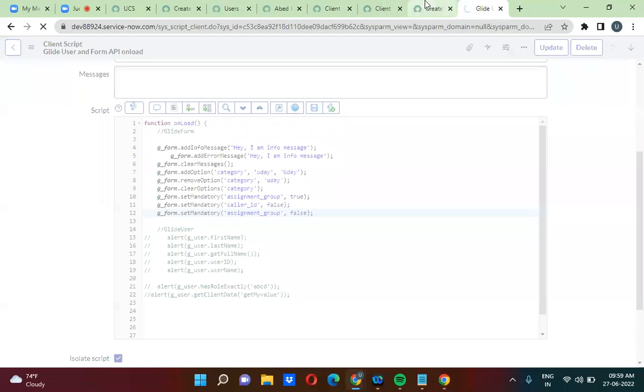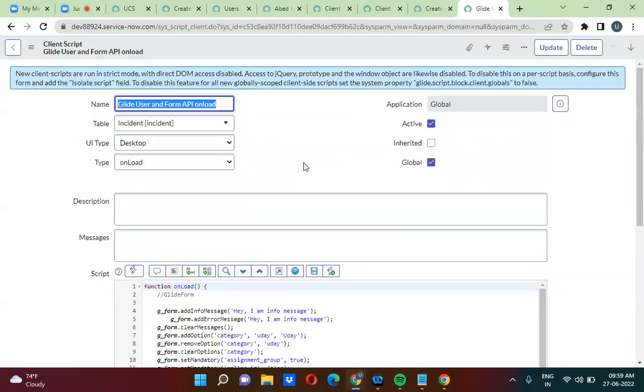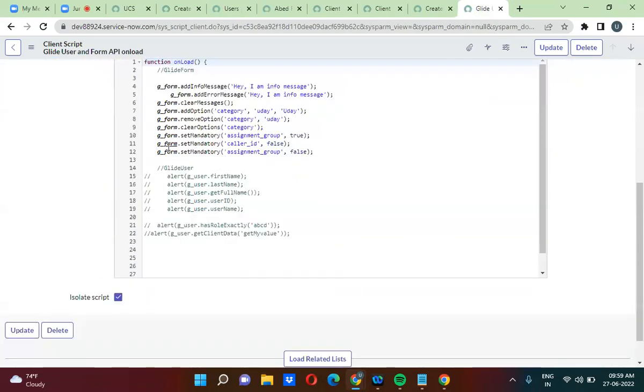We will check whether the assignment group is now mandatory or non-mandatory. So now it is non-mandatory, because in the 10th line we made this mandatory, and in the 12th line I have made this non-mandatory.